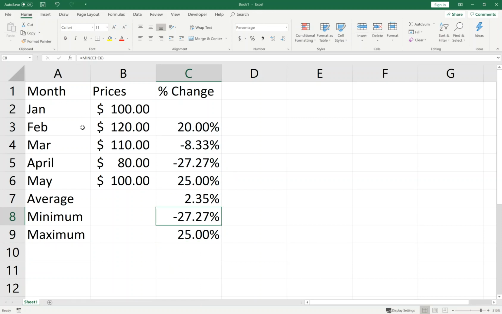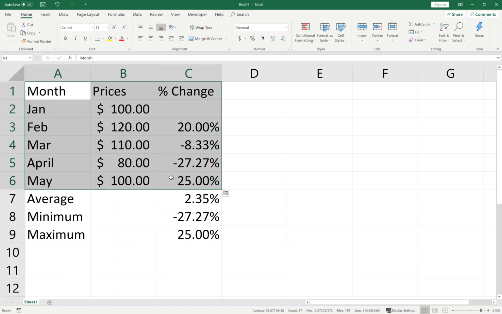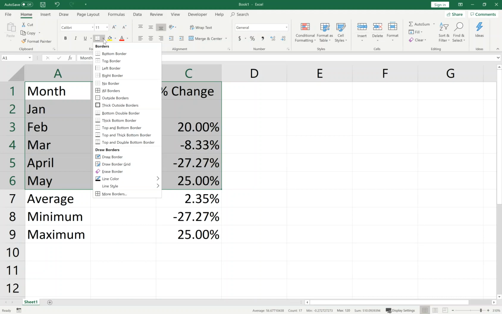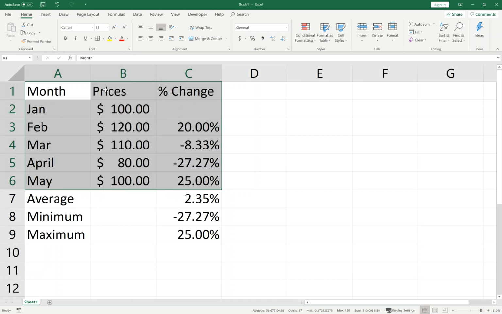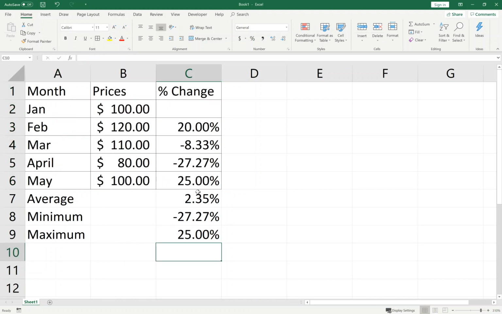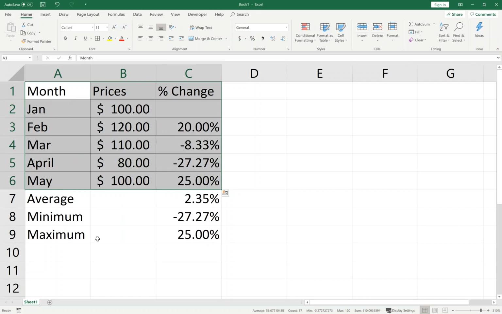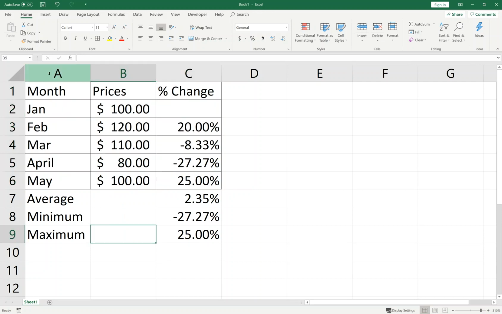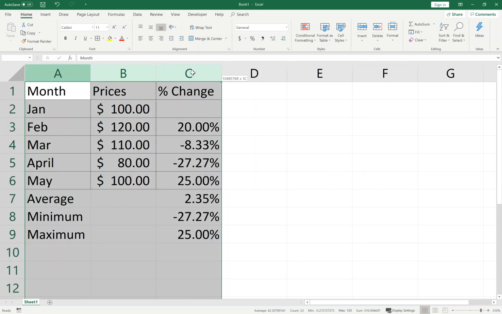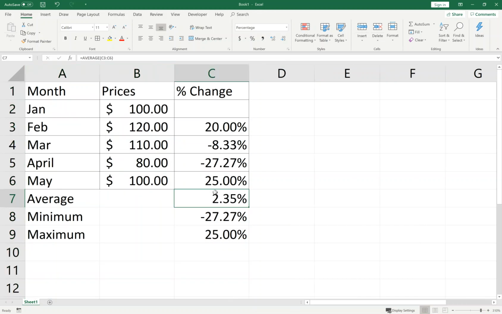If I wanted to change the format to make this a little bit easier to read, I could select all this and then come here where it says font. I'm going to click on this menu here and do all borders. So I can just make all borders around this. Let me make these columns a little wider. I'm going to select all 3 columns, and then on one of them, when I get close to the end there, I'm just going to increase the width a little bit. That looks a little bit better.